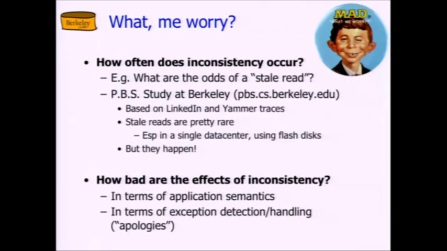Typically people are like, oh, well, maybe we'll ship you 2 apples. And in the worst case scenario, you call us up, you're like, hey, what's with the apples? And they're like, oh, okay, send it back. And you just deal with it outside the realm of computing. That's sometimes called apologies or compensation actions, and they often happen outside of computation, and that's cool, because at the end of the day, Amazon is not about computer science, it's about making money, and about real-world contracts between real people, sort of real people.